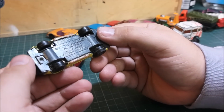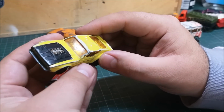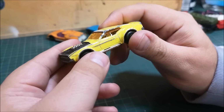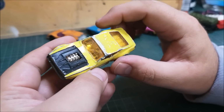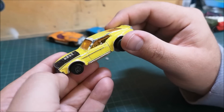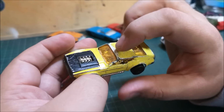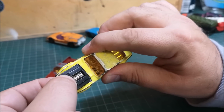Here we have the number 44 Bus Mustang, a beautiful car. Again, looks like we've got a little bit of foot action on the top there. I think the parent whose child had all these cars maybe one day just had enough. They hadn't cleared their toys away and just started stomping on all their toys. But yeah, it looks like we've got quite a damaged windscreen on this one. Certainly the roof has caved in a little bit, but again, that is salvageable. But it looks like the bonnet there no longer opens. Perhaps where this is kind of flattened out and it's maybe gone underneath this little scuttle panel here, it's not allowing this to fully open.